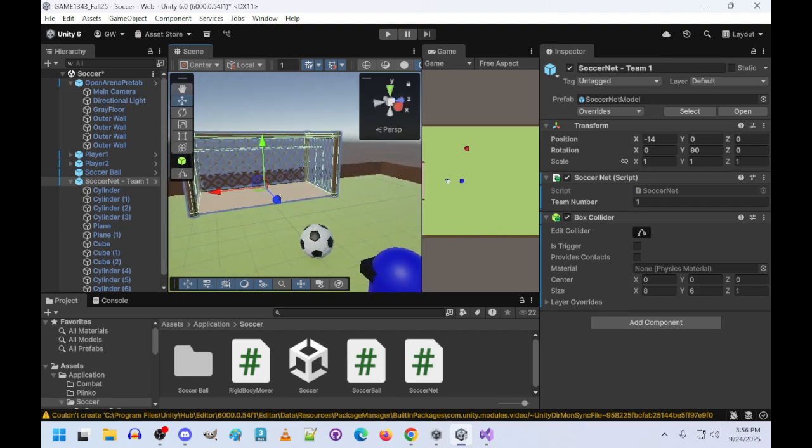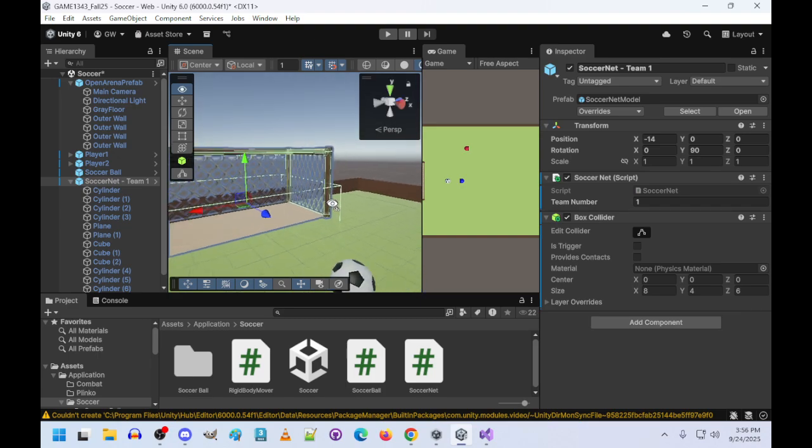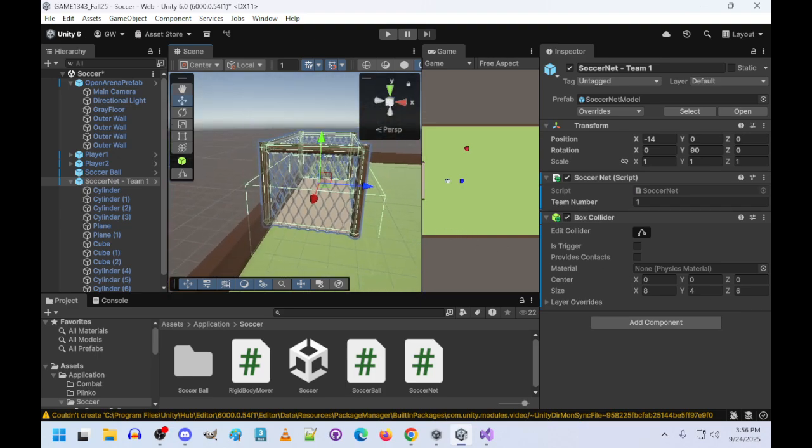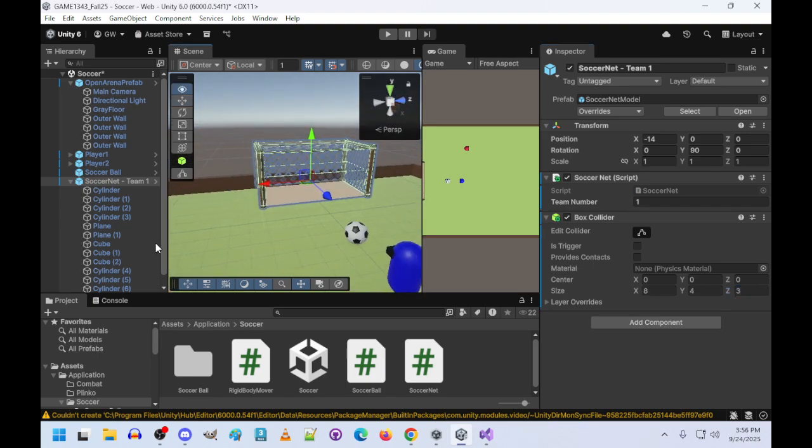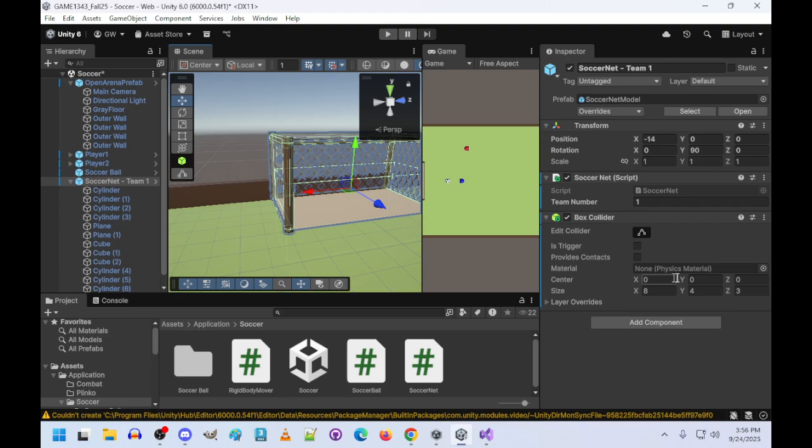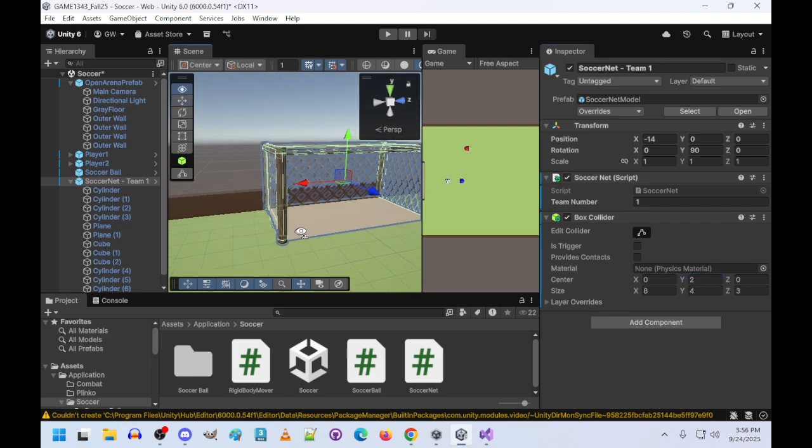That may not be correct. I think Y is 4. Z is 6. There we go. No, Z is going to be, we'll do 3. I think for the center, we need to move this up 2 units. Yeah, there we go.